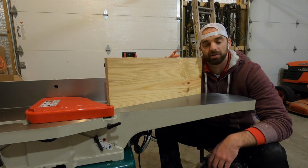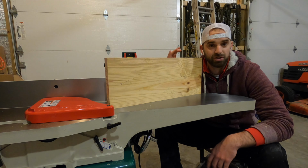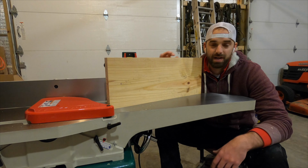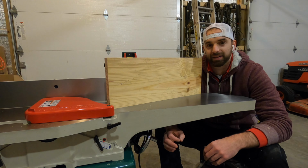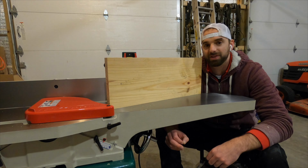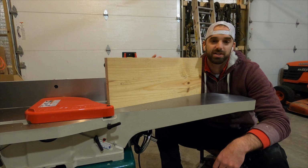You saw me just run across the joiner. This is the first time that I've used the joiner, and to be completely honest with you, I am shocked by how good of an edge that this has. Obviously, I thought it would be pretty good, but this is what I would call either perfect or very, very close to perfect. Now, I really haven't even taken the time to set up and dial this joiner in exactly, but I can already tell that the edge on this is so much better than anything that I had gotten with the table saw or the track saw. And just from that first cut, I think that the joiner has already justified itself.